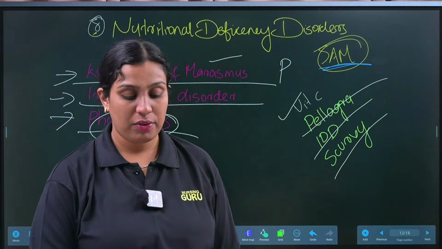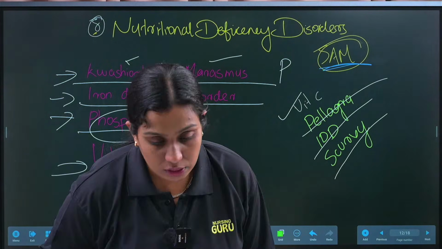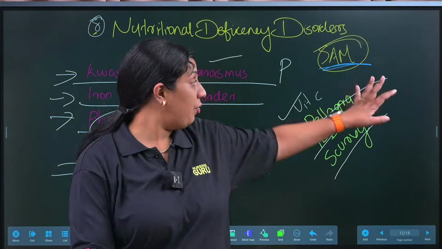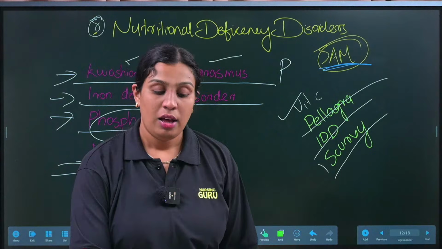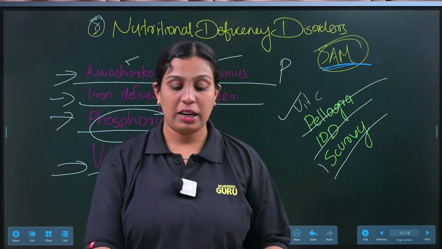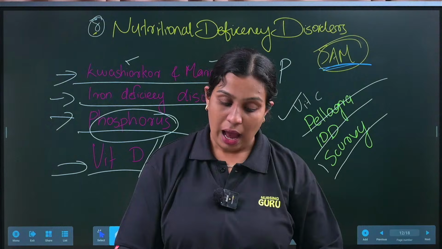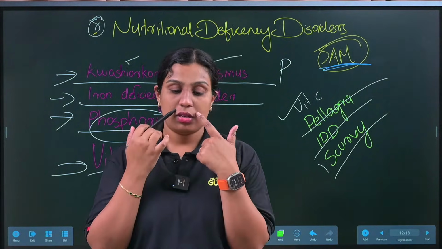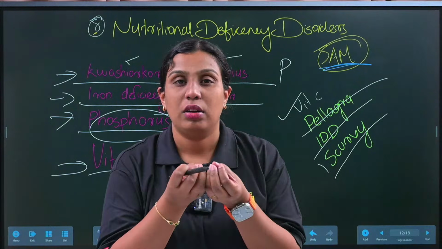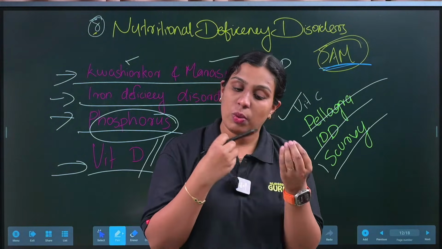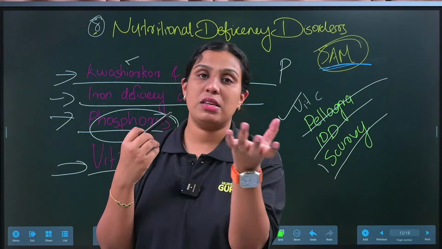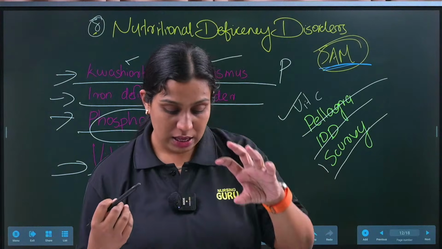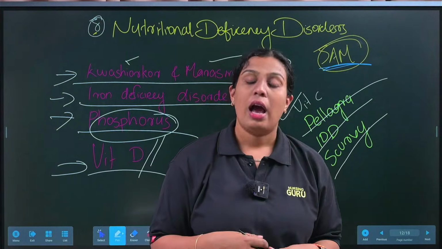Then calcium deficiency, obesity, and hyperkalemia. Scurvy, what is scurvy? This is a disease caused by the lack of vitamin C and characterized by spongy gums and loss of teeth. Why will the teeth be lost? Because the patient may get spongy gums. That's the reason their teeth will become loose, and there is bleeding into the skin and the mucous membrane.